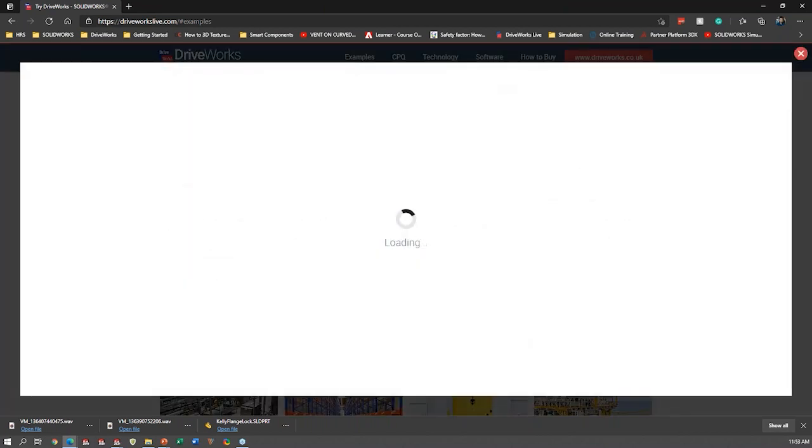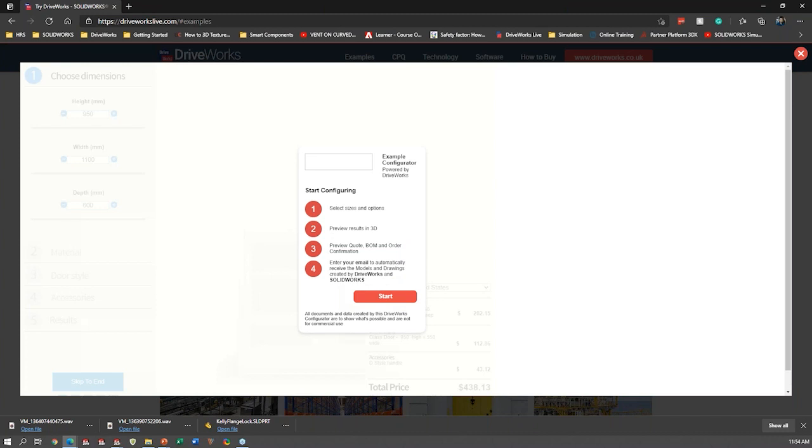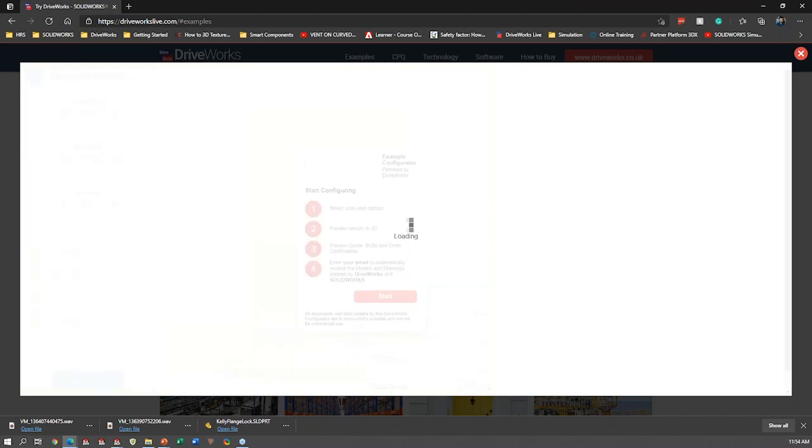And if I go ahead and just run this project here, you'll see the next level of the DriveWorks capabilities within Pro. Pro allows you to have your configuration or your configurator run on a website, for example. So this is something that you can do with DriveWorks Pro, where I could now have something that's a little bit more customer facing as opposed to just internal with the engineers that need to create these designs.